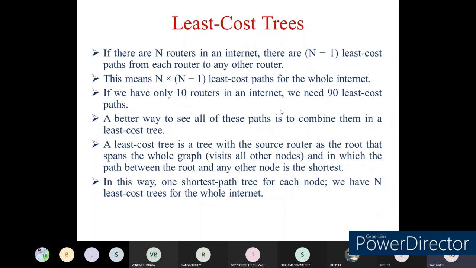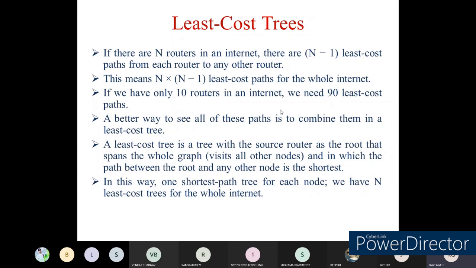So how this least cost routing algorithm works is, if you have multiple paths to reach from source to destination, then the total sum of the cost values within those links, whichever comes as the minimum value, that minimum cost value you need to select as the link for the data transmission. So that we call the least cost routing algorithm.